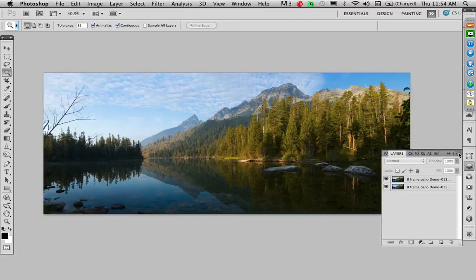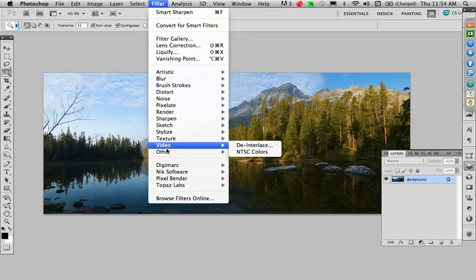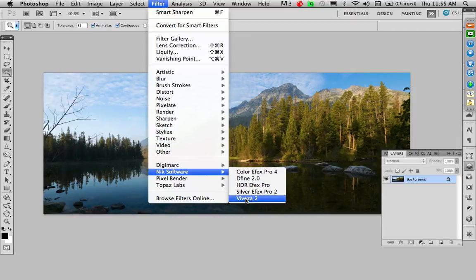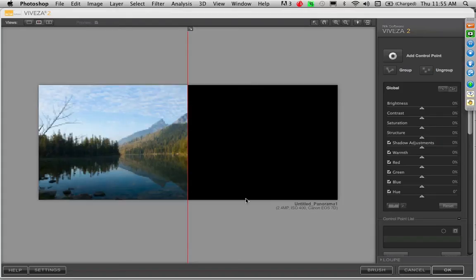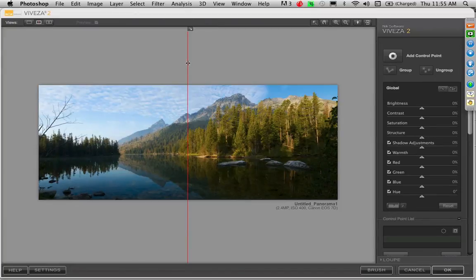So now I'm not even going to bother stacking this. I'm just going to flatten it, and I'm going to run this through Viveza again. Now, someone asked, why don't I use Sharpener Pro? Actually also from Nick. Sometimes I will. Sharpener Pro generally I use if I'm going to a very specific printer only, but since my images end up in different places, I just like the way I can control the sharpening to my tastes that way. Just a personal thing. I do have Sharpener Pro and I do occasionally use it.